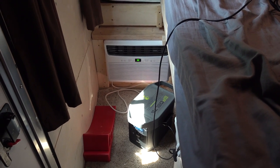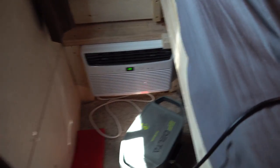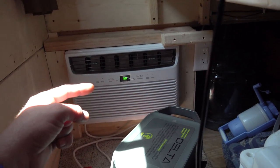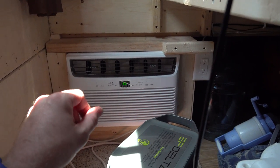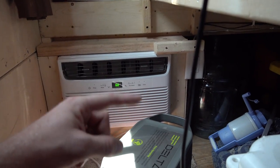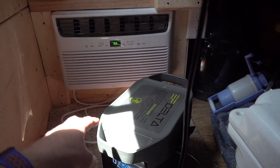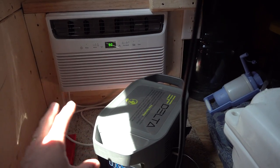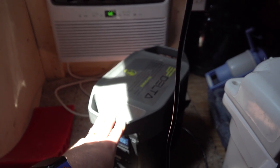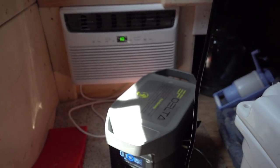Take two would be putting the generator on here, and proving that. In all reality, it's not going to prove anything. In my case, because I have a digital air conditioning unit, not an analog system, that doesn't like the eco mode on my generator, I can plug the generator in eco mode into the trailer. The trailer then plugged into the Delta, and then the Delta into the air conditioner. And so it's actually working as a bridge between the two. And if you do that, it'll keep this battery topped off and it'll just ride through. Obviously the surge should be taken care of by the EF Delta. So maybe we'll do a quick test just to prove it.